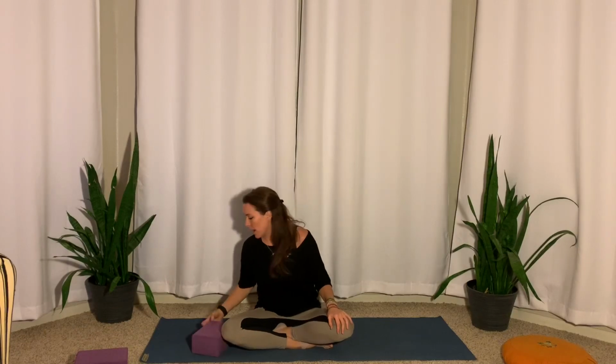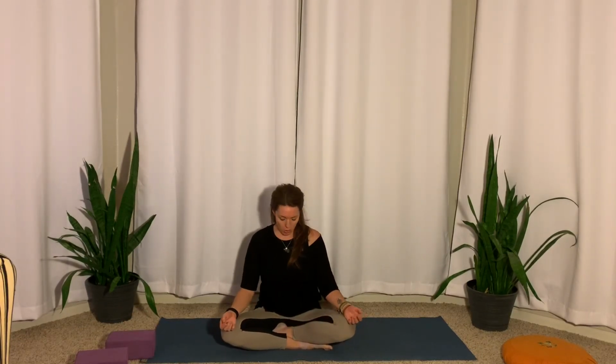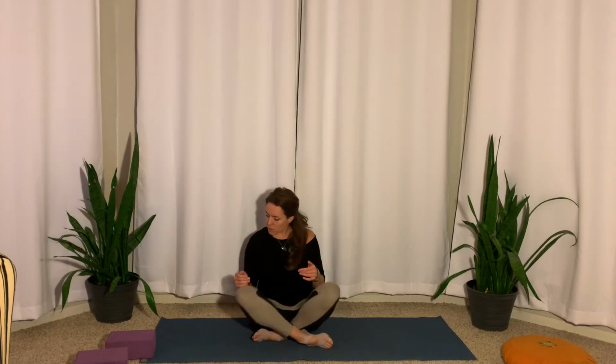So we're going to get started seated on the floor on your mat. Any position that works for you is great. So crisscross, or you can have your legs extended out in some way that works. Anything that feels good. You can sit on a pillow. Just going to allow your spine to be long. Feel a gentle lift in through the heart. And begin to arrive here on your mat.